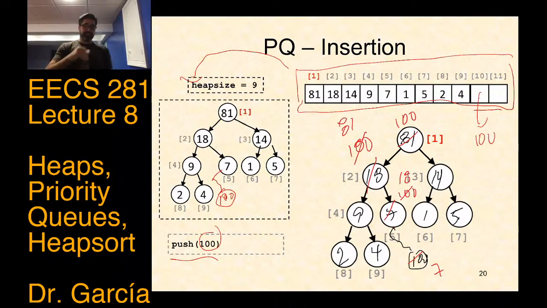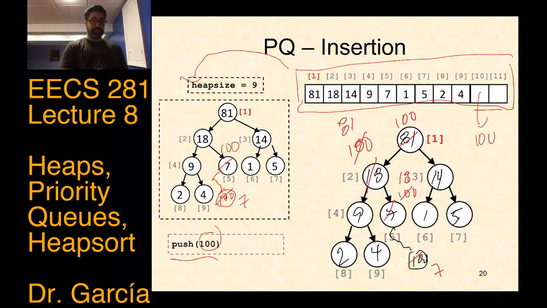All right, in the interest of time, I'll just go ahead. Well, that's what we had fix up for. So that's effectively what we would do: the first thing, push back at the end of the number of items that I have, and then fix up. So that would mean that I have 100, which I would decide to swap with 7. So 7 comes down here, and then we have 100. But then I'm not done, so then I would swap with 18.